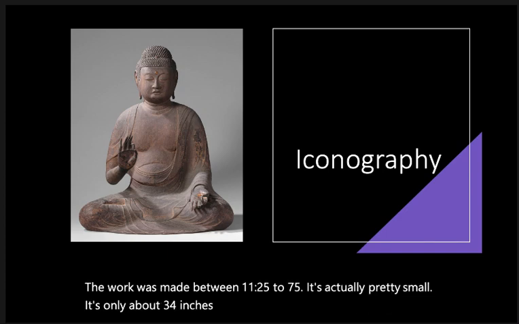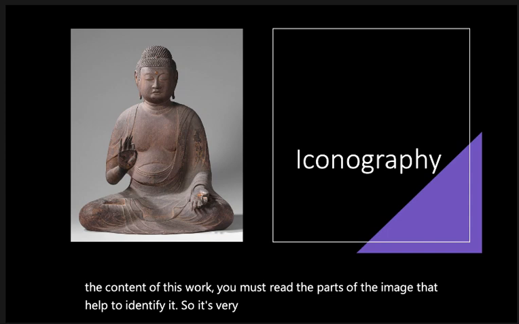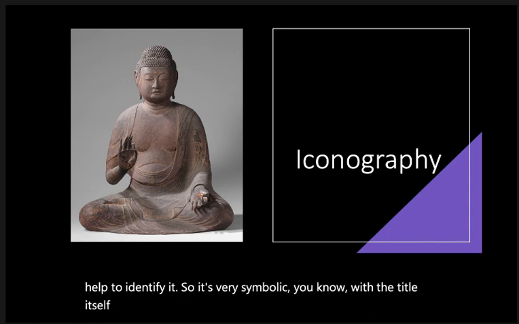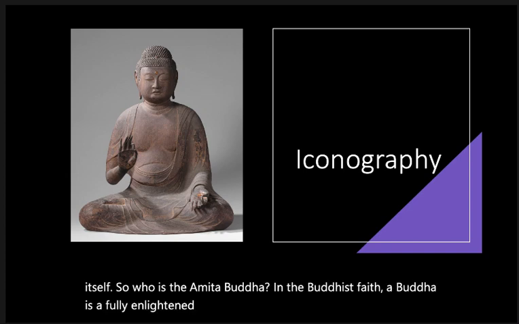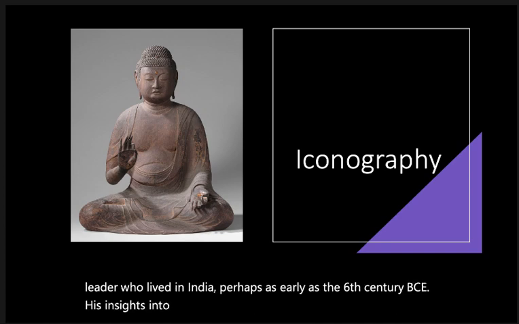But to understand the content of this work, you must read the parts of the image that help to identify it. So it's very symbolic, with the title itself. So who is the Amida Buddha? In the Buddhist faith, a Buddha is a fully enlightened being. The historical Buddha was a spiritual leader who lived in India, perhaps as early as the 6th century BCE. His insights into the human condition formed the basis of the Buddhist religion.